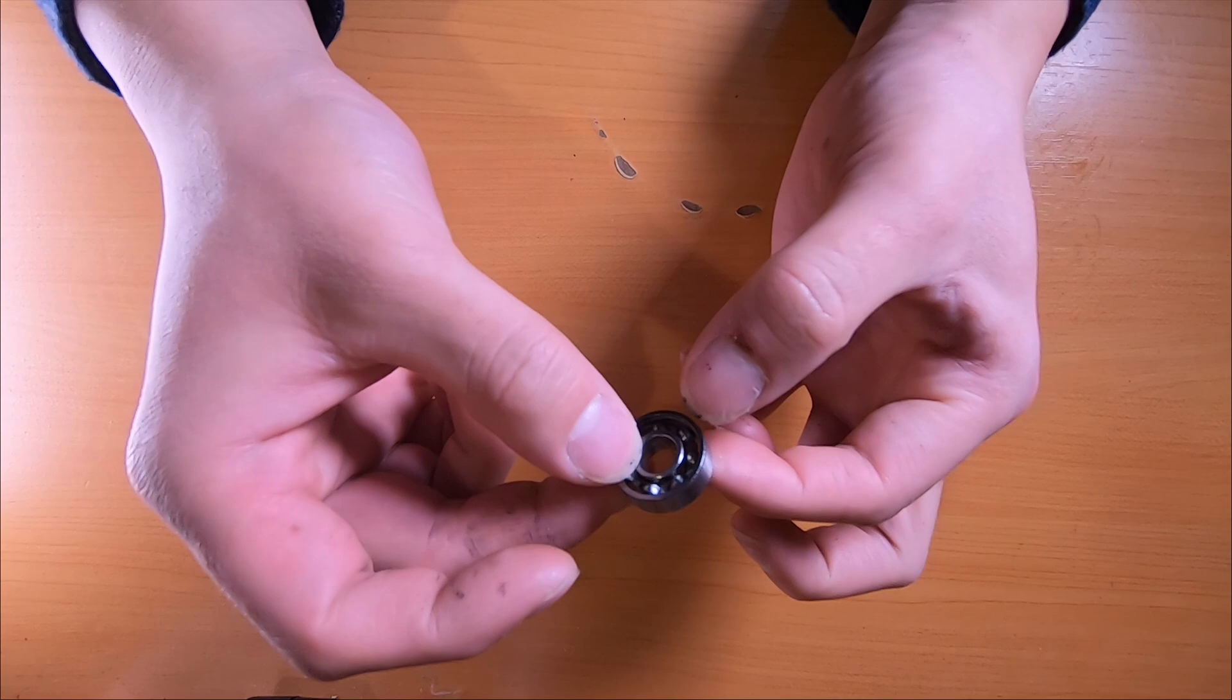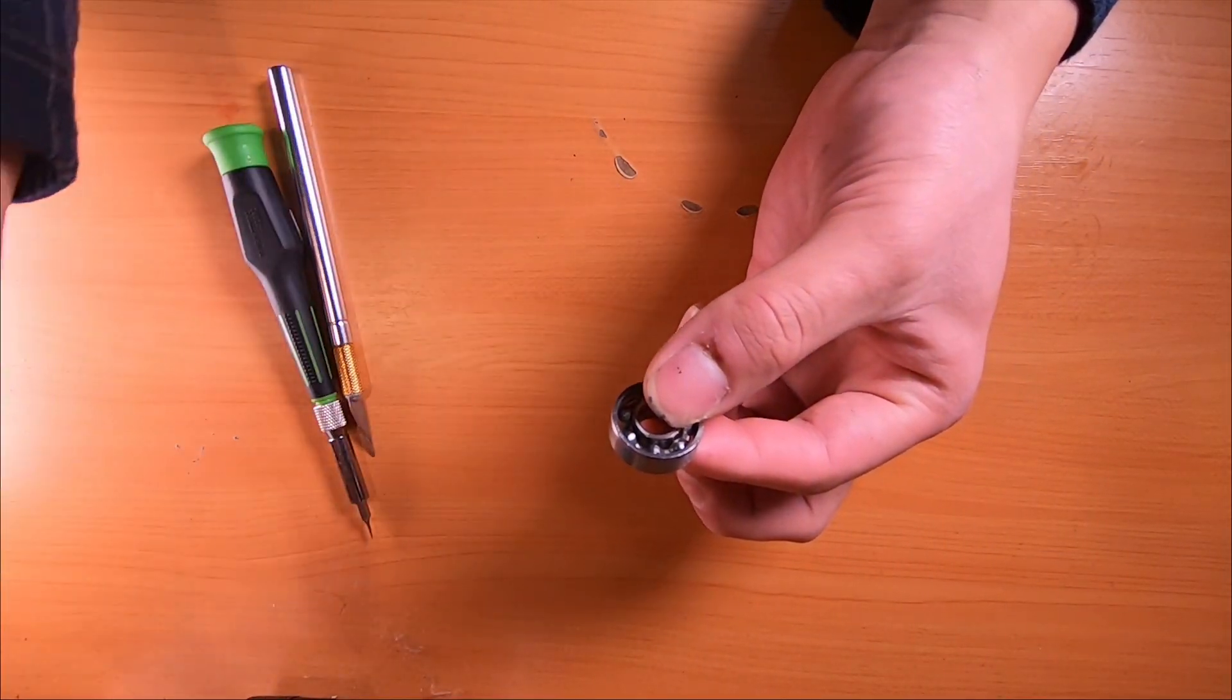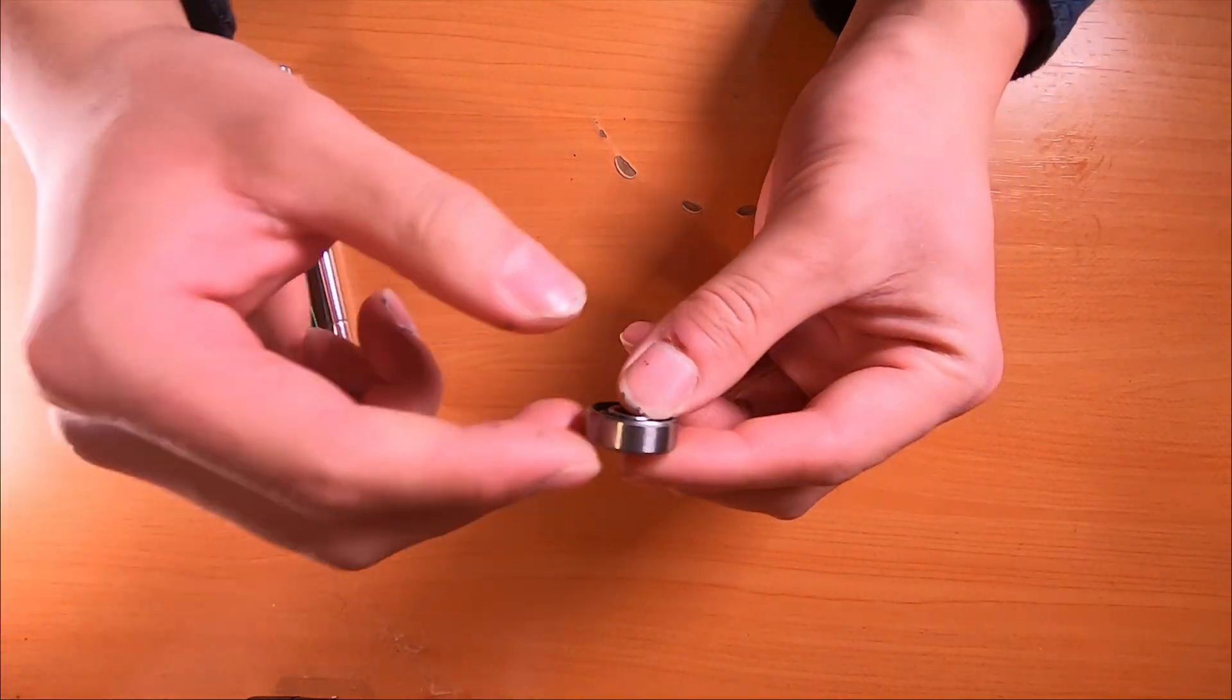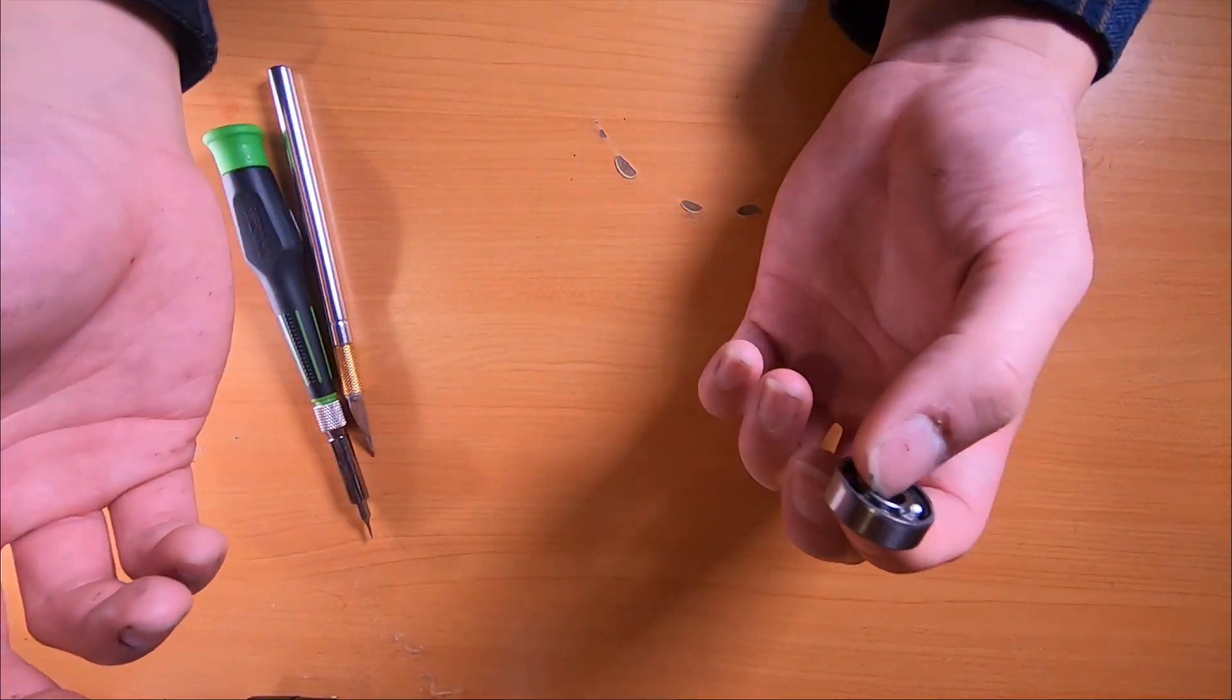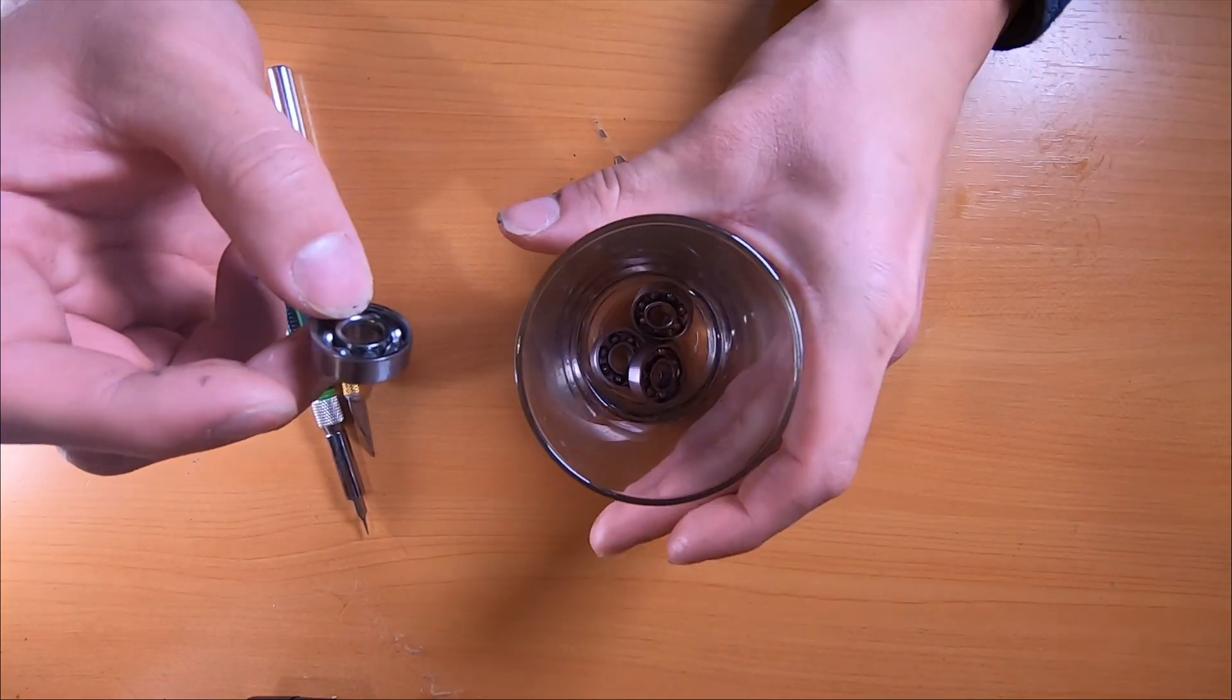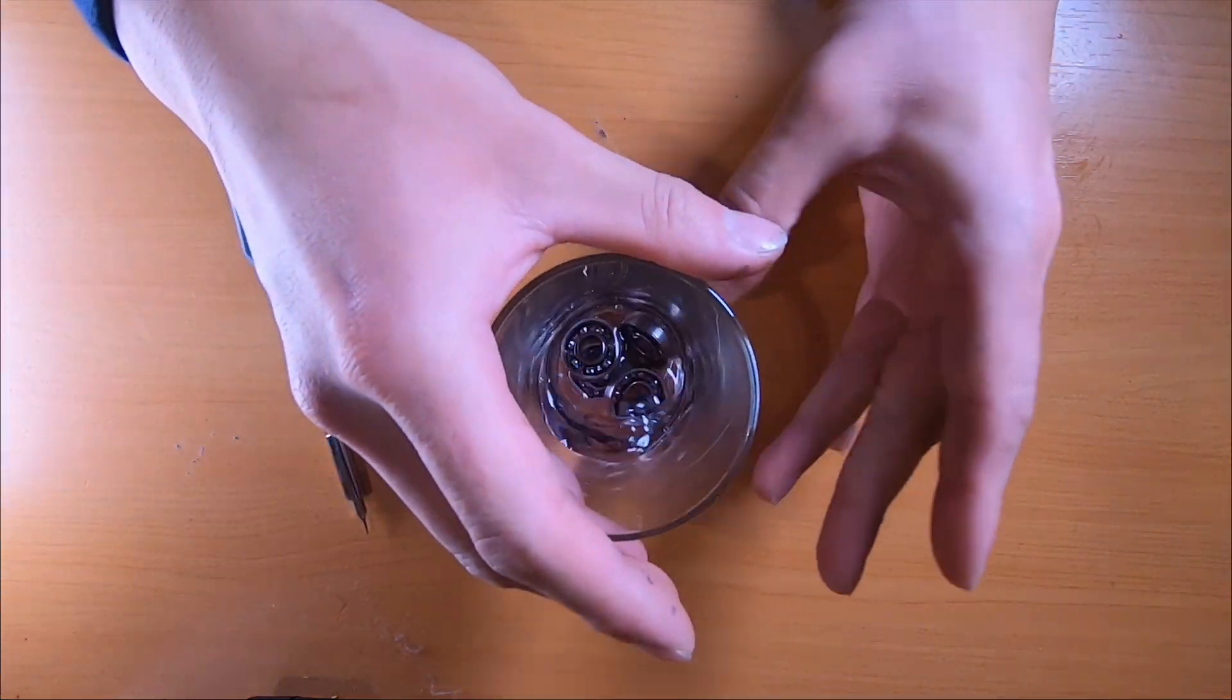Now, in order to dissolve the grease, you can do it one of several ways. So I don't have any acetone on me. However, I'm going to go ahead and use this nail polish remover, which obviously has acetone. You can also use gasoline and just make sure that both these fluids are flammable. So be careful. And they also obviously emit fumes. So do in a well ventilated area. So just go ahead and take a glass. And as you can see, I've already done the three other bearings. Drop it in and let it soak for a bit.